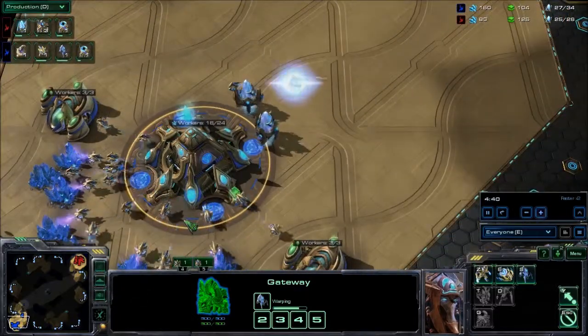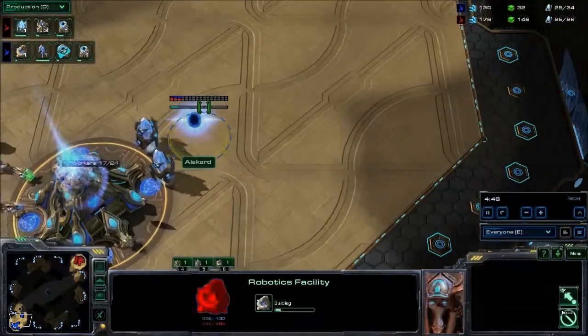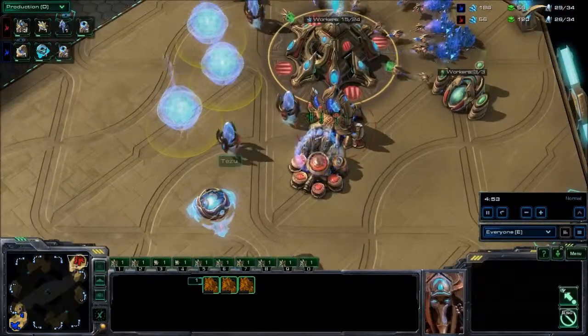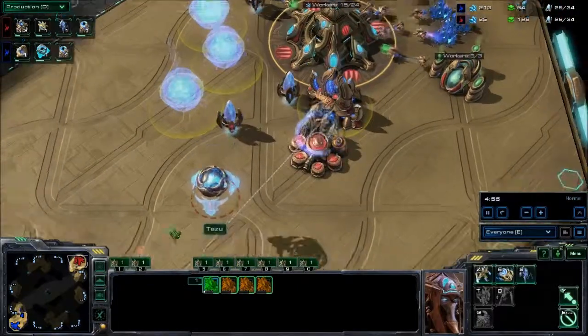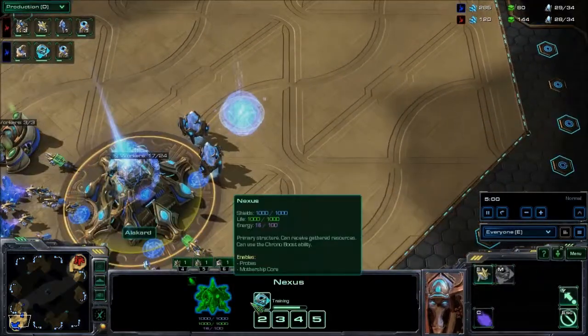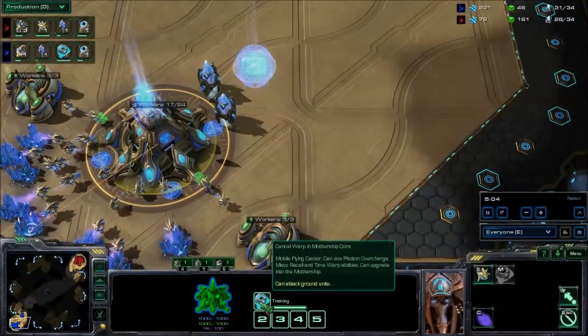I'm now going to go for a Robo. So Gateway into Robo. 1 Gateway, 1 Robo. My opponent's going for 4 Gateway, excuse me. 4 Gateway versus a Robo Gateway. And Mothership Core. I always get Mothership Core if I can.